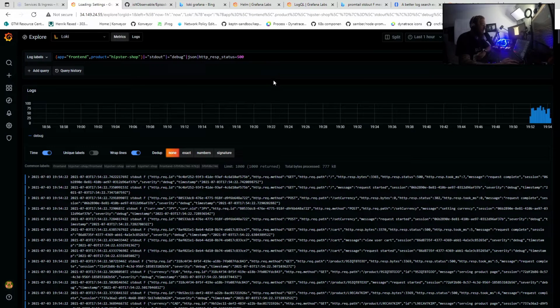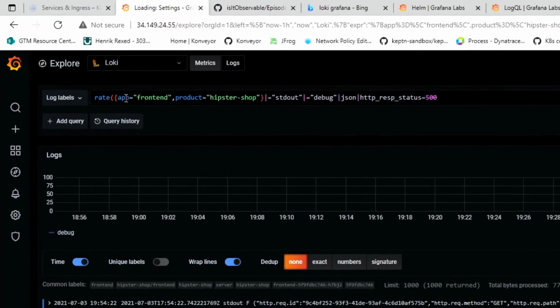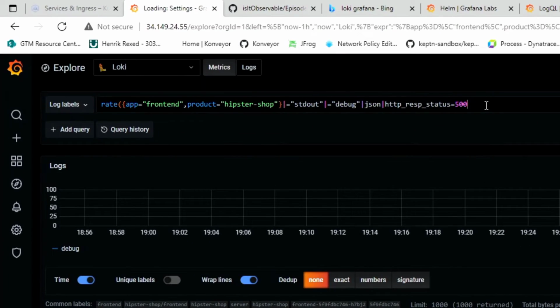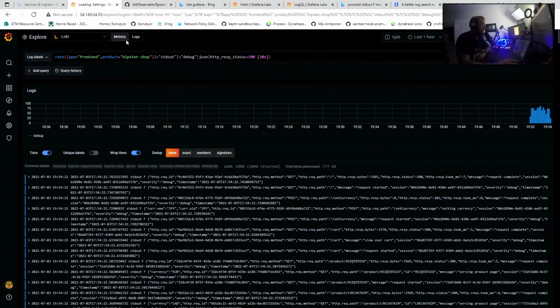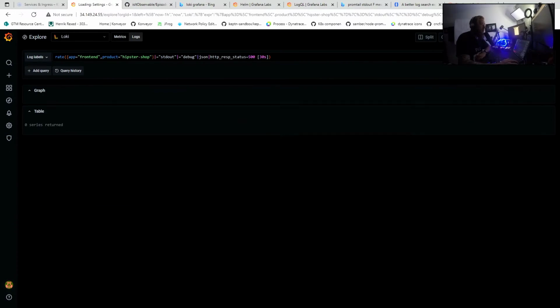Once you have done this, there are plenty of functions, and LogQL is a big topic, so we're probably going to do an episode dedicated to that. But I can still use, for example, a rate function. For those who are familiar with Prometheus, you probably know these functions. I need to do a sampling, so I'm going to do 30 seconds, for example. Now, once I have this, I want a metric, because the rate is going to bring me a metric, so it's a graph, and I can run that query.